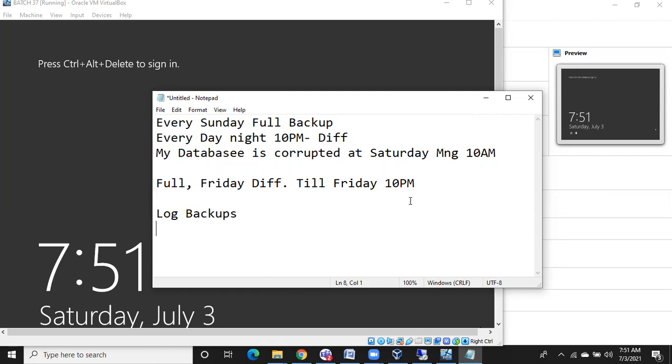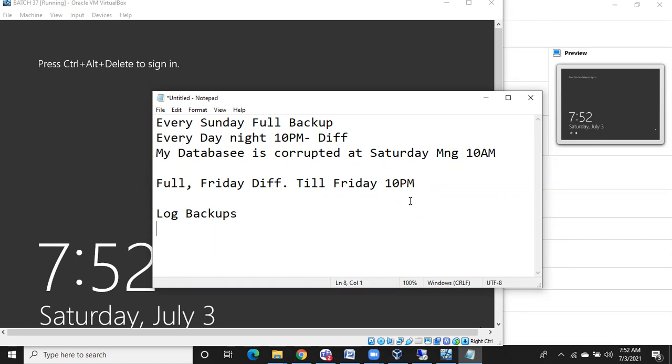So if you don't reset the DCM page, what happens? The DCM page will keep on tracking the changes. It won't consider the last full backup, right? That's the definition of differential backup: it will track the changes since the last full backup. Whenever a successful full backup happens, automatically the DCM pages will become zero. The content in the DCM pages will become zero. Again, it will start tracking the extents from the last full backup.